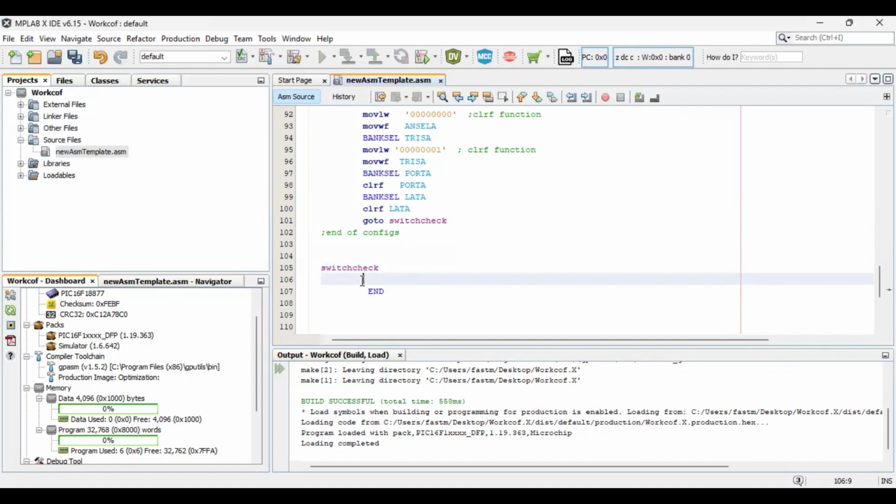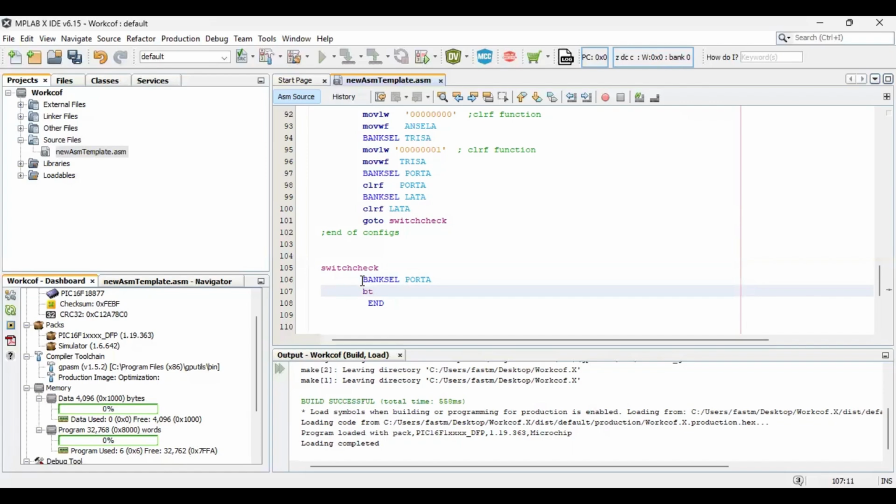So the first thing I want to do is check the switch. That is the most important thing. And the register that we could use to check instantaneous or current values on a pin is your PORT. So we want a bank select. So remember it's on PORTA. So we want to check it. So we use something called bit test file, skip if clear, or bit test file, skip if set. It doesn't matter which one you use. It literally doesn't matter. It will do the exact same thing. You just have to write your subroutines based on what you want to do.